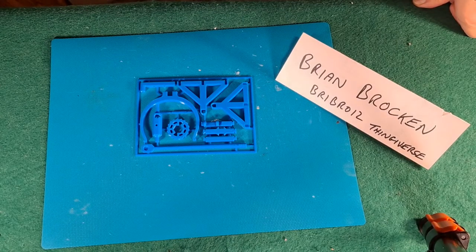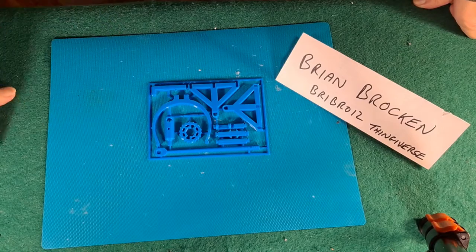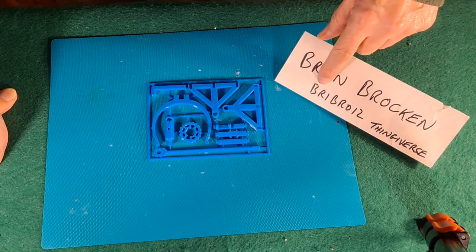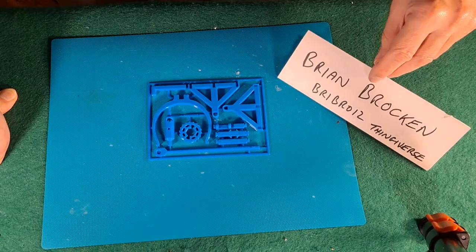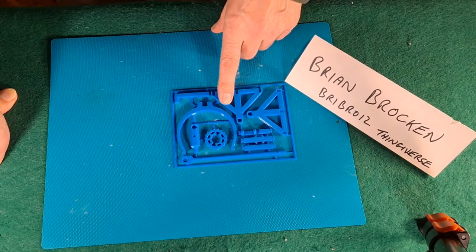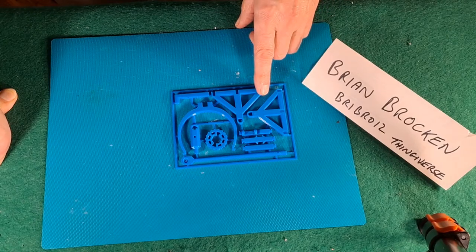Hi guys, I'm going to try a 3D printed catapult, Da Vinci catapult, I think he calls it, designed by Brian Brocken. He's Bribro12 on Thingiverse, but he's got a YouTube channel as well, so there'll be links in the video description to this.